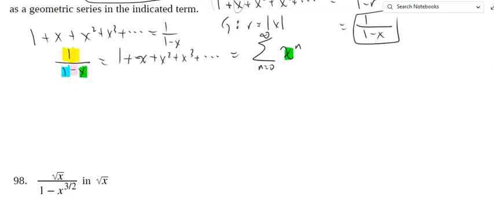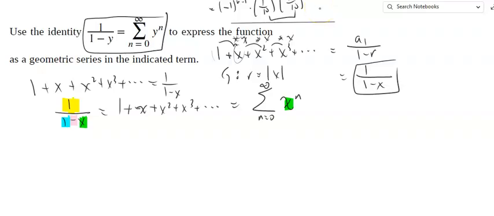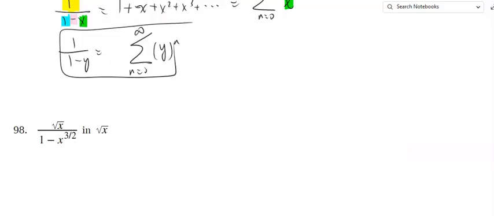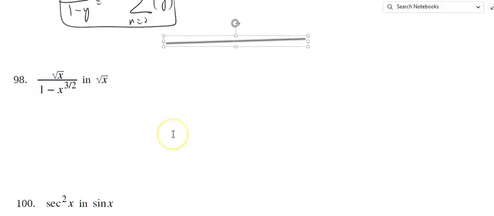A massive deal. So if I'm going to take 1 over 1 minus y, well, it matched. I'm going to write this as a series n equals 0 to infinity of y raised to the n power. And that's what they want us to develop. And now we're going to use that in multiple sections, not only in this section. So here, we're talking about trying to figure this out.